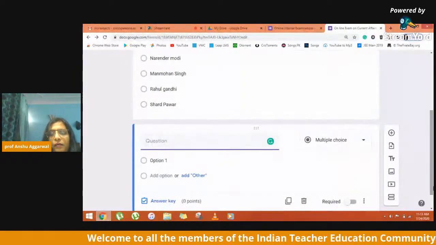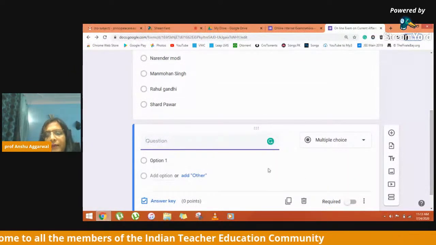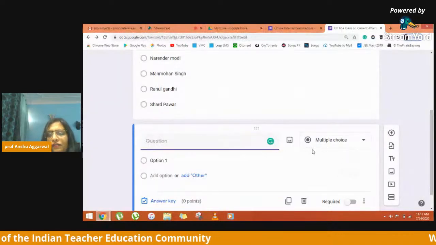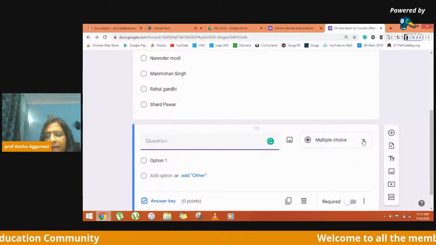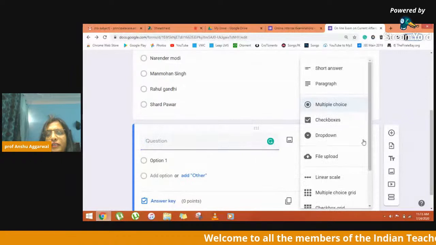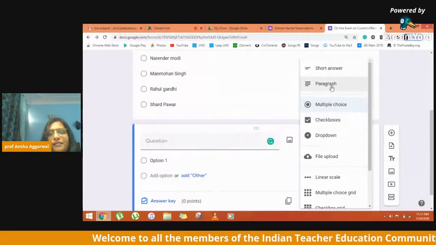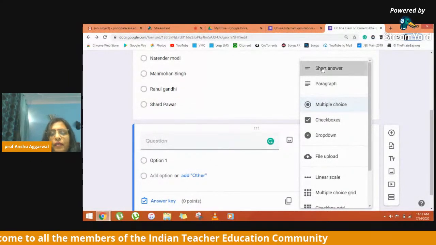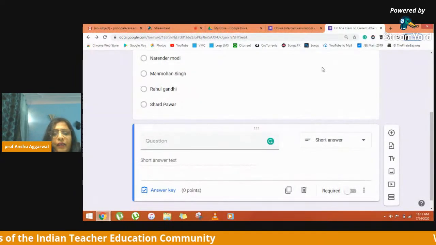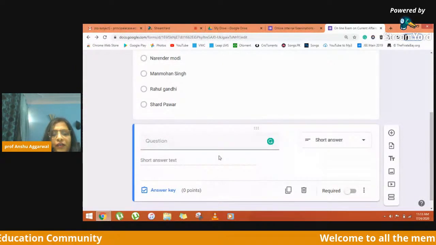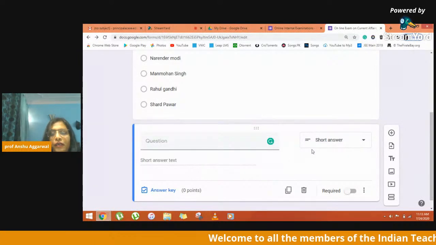Now next we will take a different type of question so that you can know how to frame the different types of questions. So in this way, with this button, we will change the type of the question. Suppose we are taking a short answer question. This is very interesting here because we need not write the options here. This is a short answer.